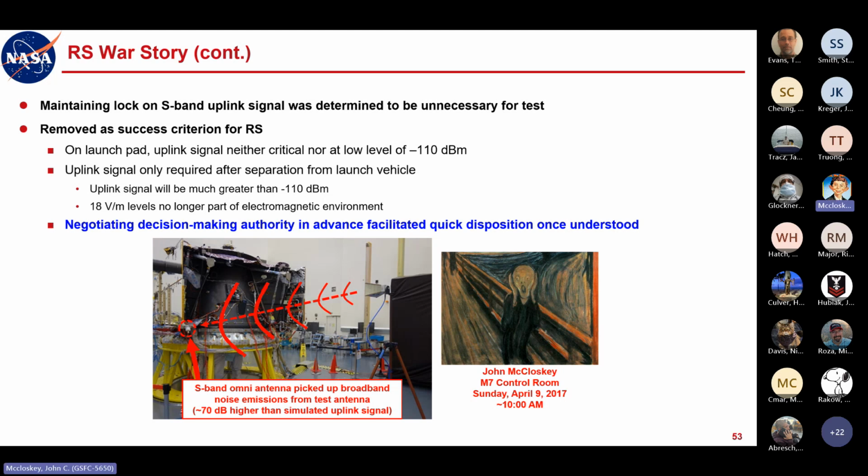If there's damage or even any concern of stress or anything like that, that's a different ball of wax, and you definitely call management and get them involved right away. But here, once we actually understood what happened, we had an unrealistic success criterion that the contractor was interpreting as a requirement, and they needed some relief from it to agree to remove it as a success criterion so that we could get on with the test while everyone was assembled there.